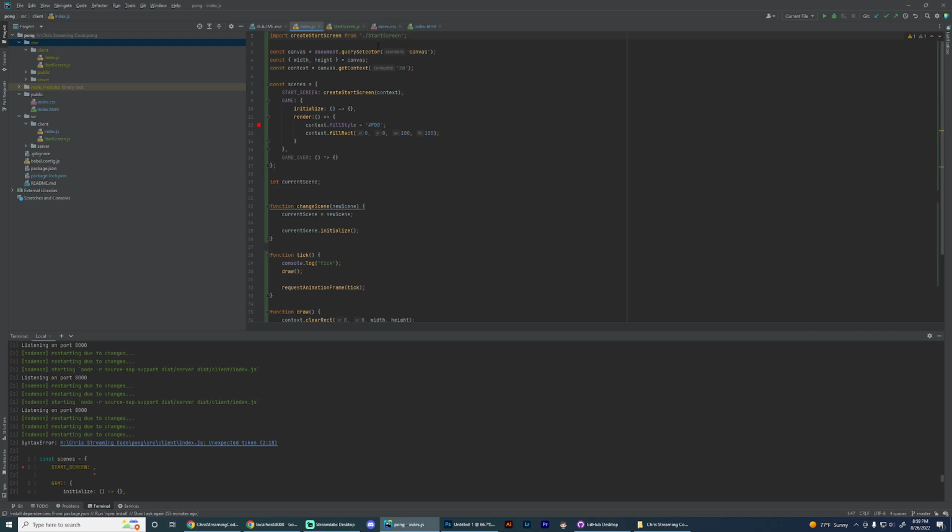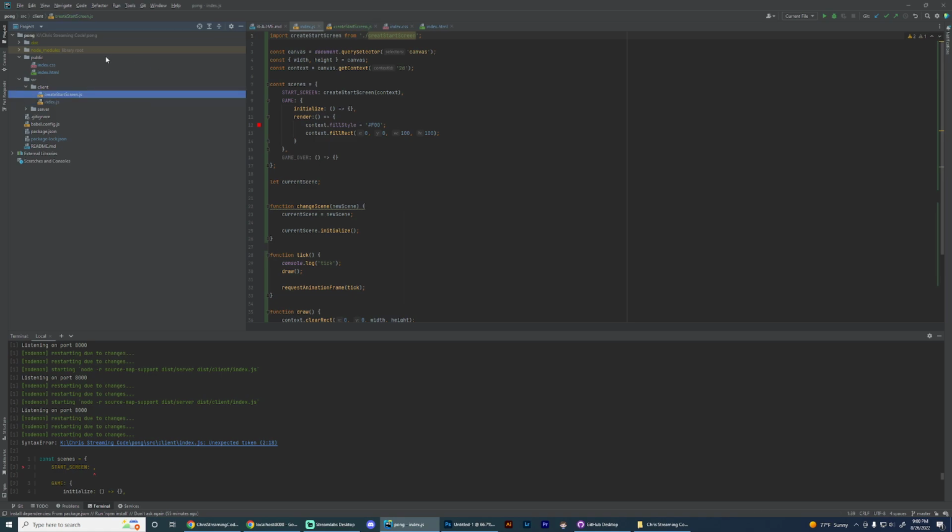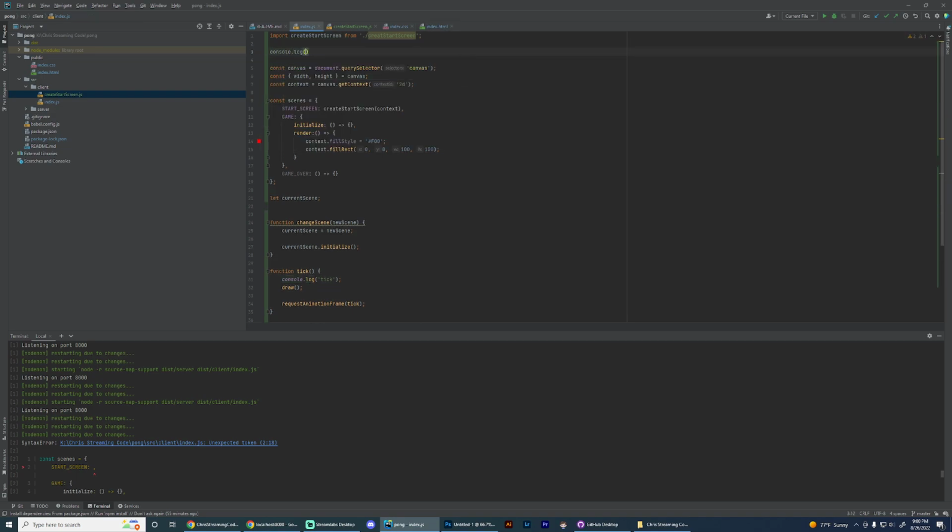And if I'm exporting like a class or object, I like to name it like this. If I'm exporting a function though, I like to actually name the file the same as the name of the function, just so then it stays nice and clear. Oops, don't change anything in this, it's built for you. Change this one. Great. So we'll create our start screen, and then we create it, and just so we can see what's going on underneath, I'm going to do console.log create start screen, just the function itself, and we're going to see what it has underneath.